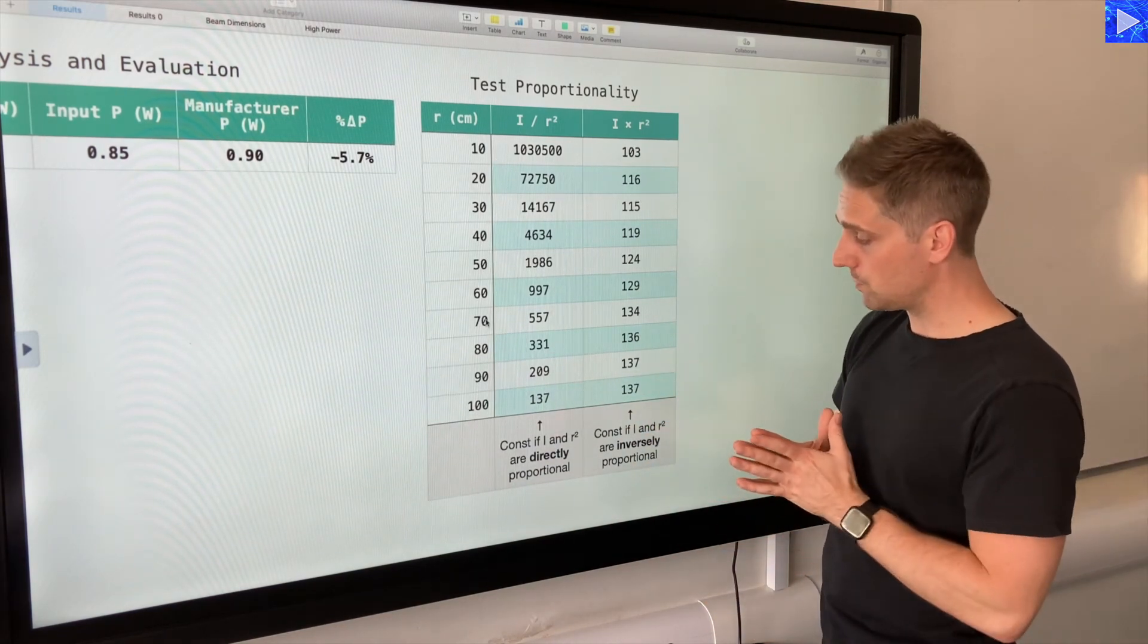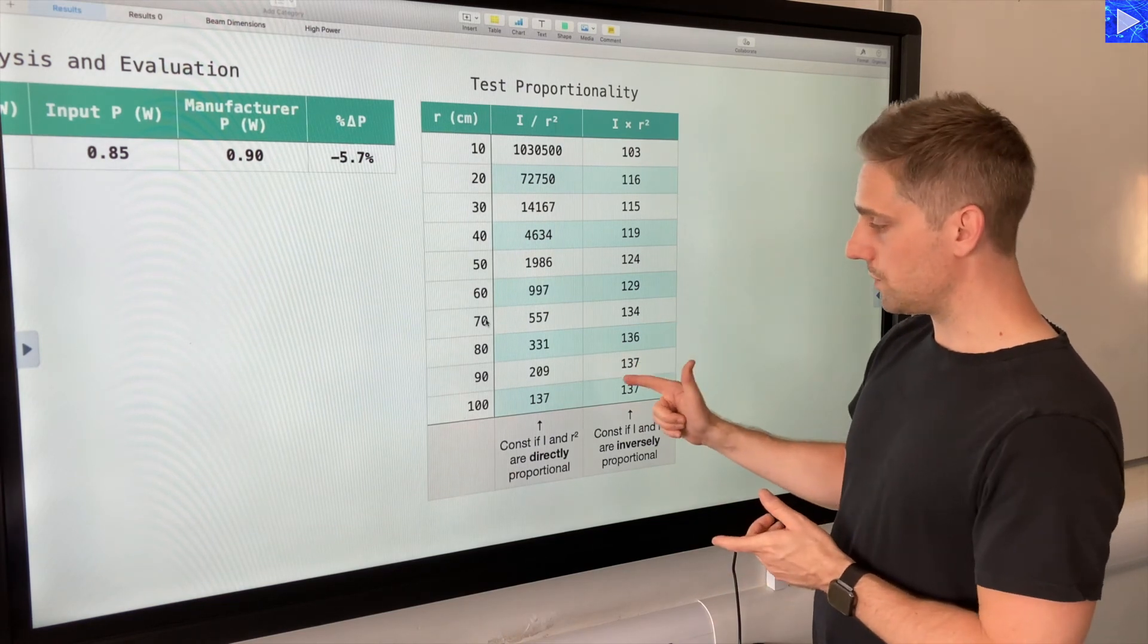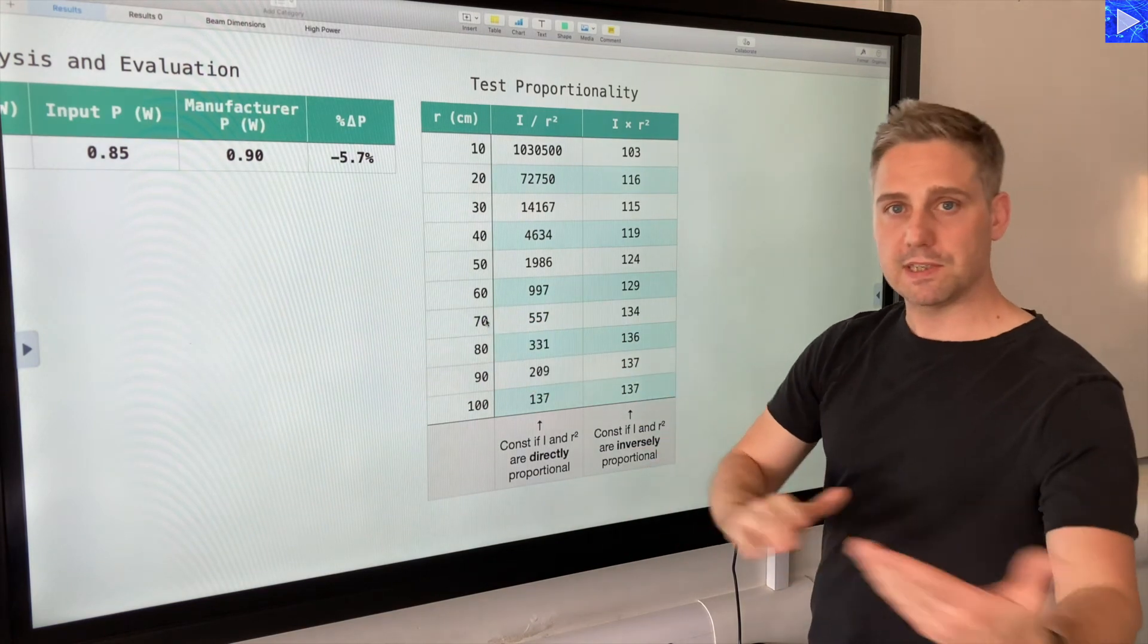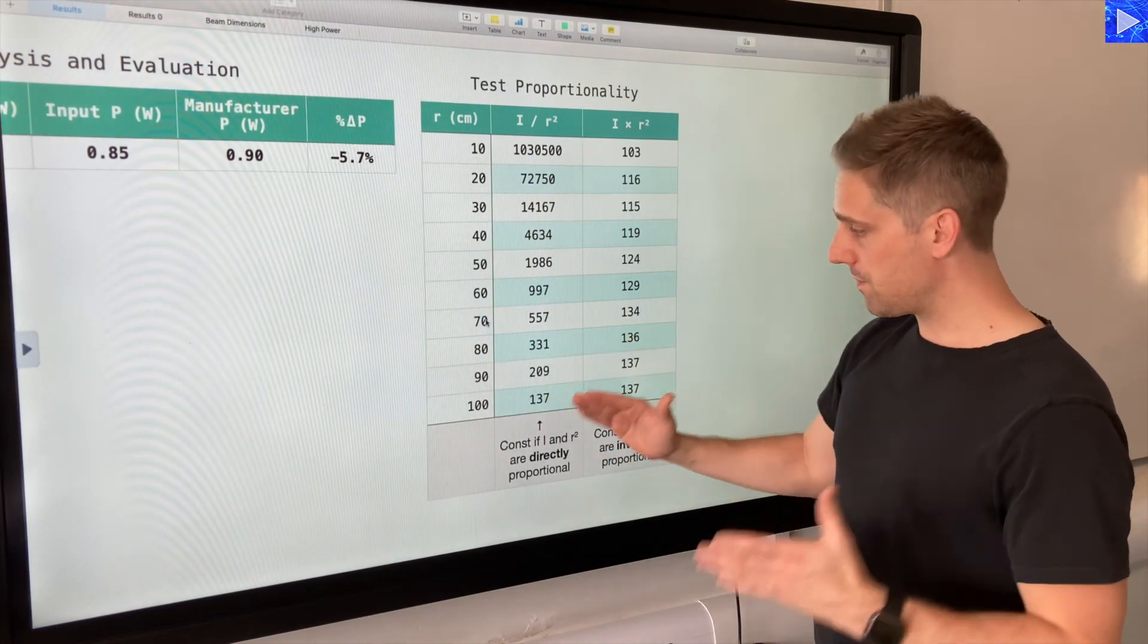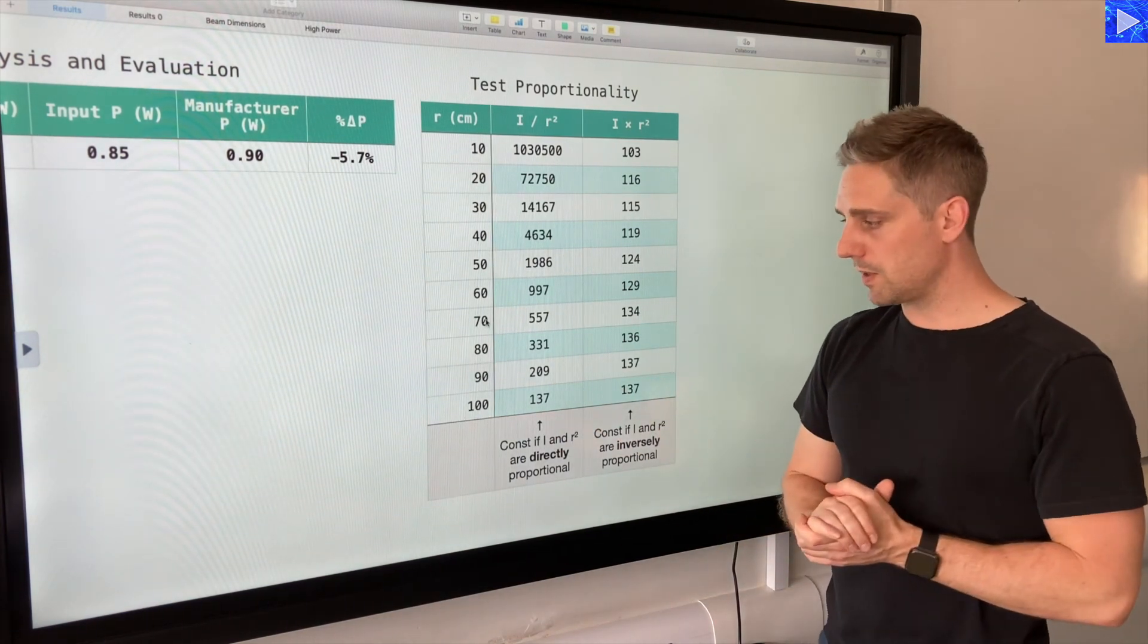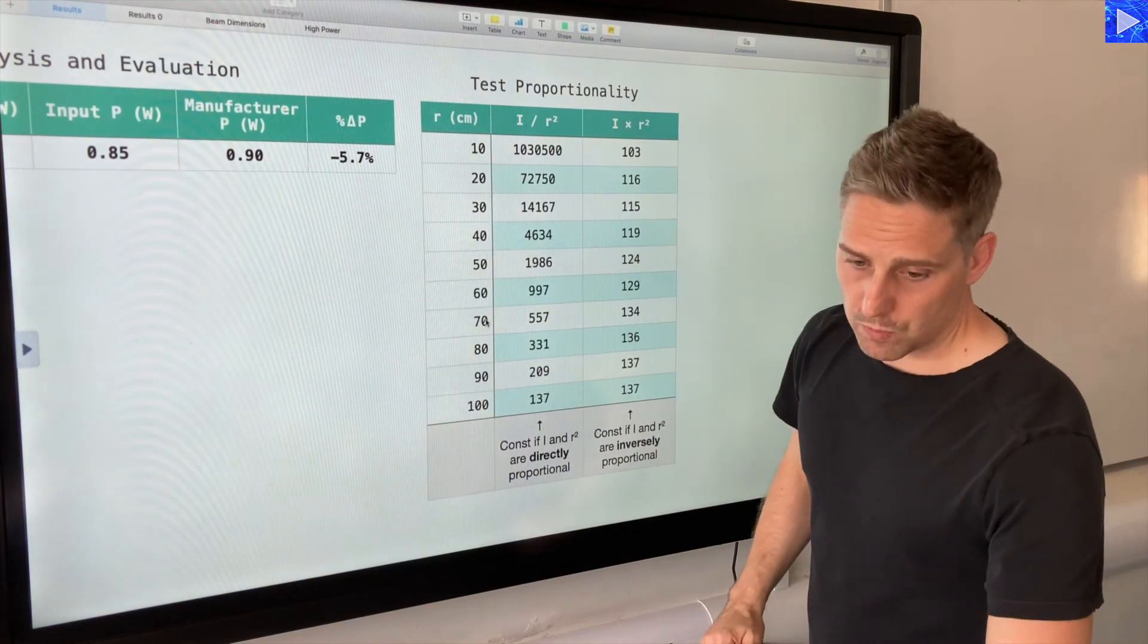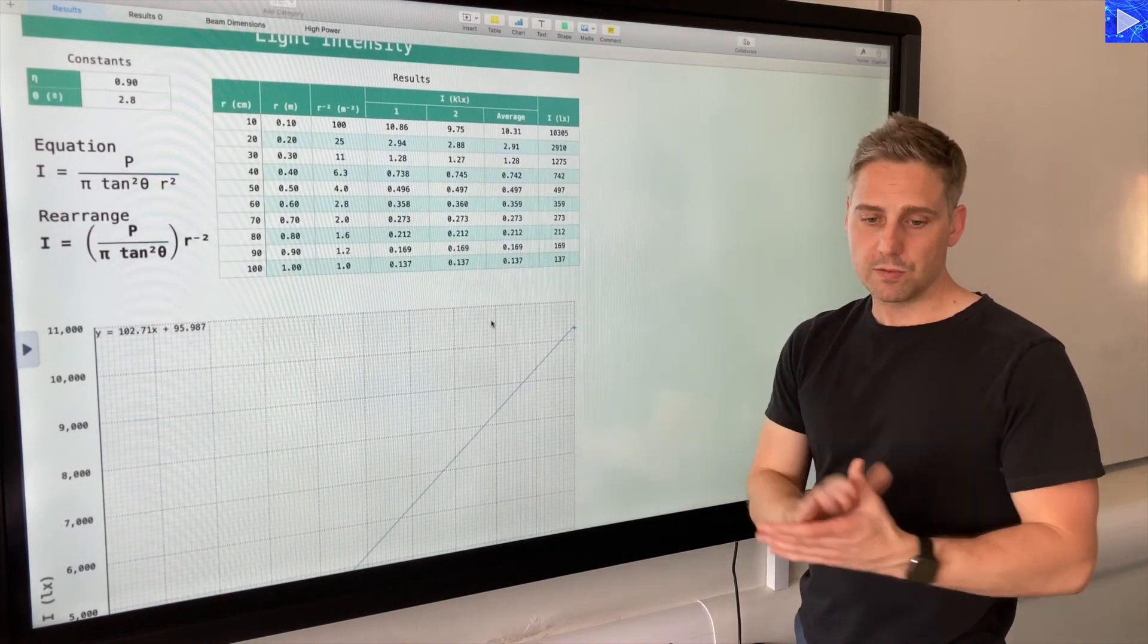So on the basis of this, I'd say in this range they're probably not inversely proportional. There's probably a bit more complexity to it than what we've assumed. And so I would want to see if from maybe 70 centimeters upwards, or even beyond 100 centimeters, if the data was showing that they were inversely proportional over that range. So that would be a good next step to do with this experiment to see if that was the case.